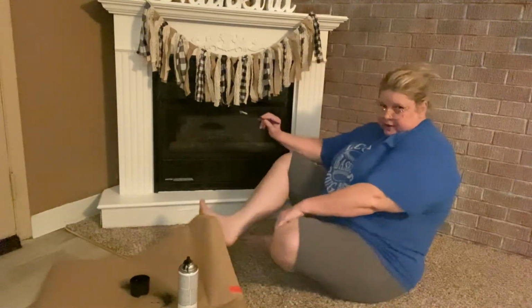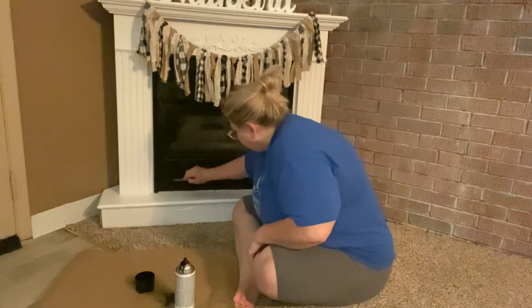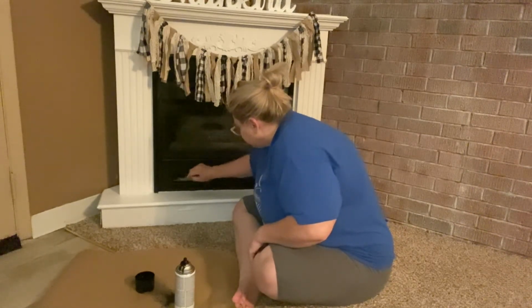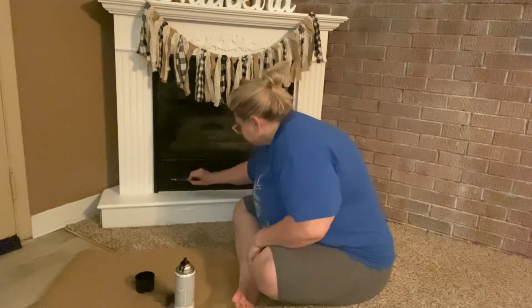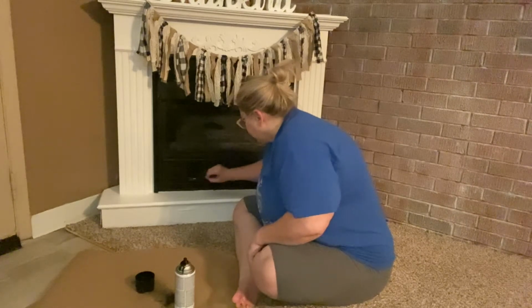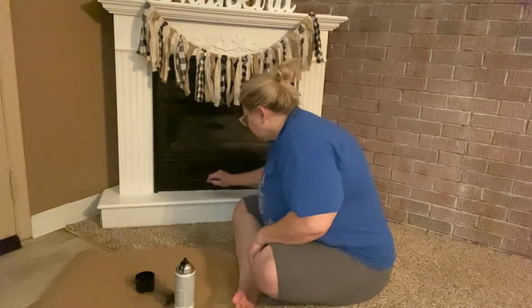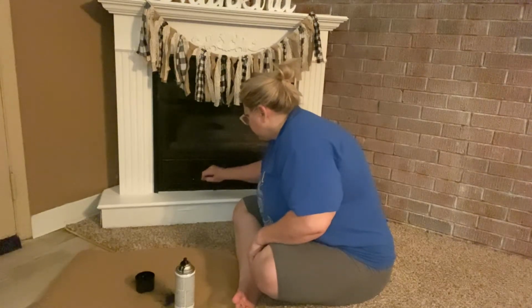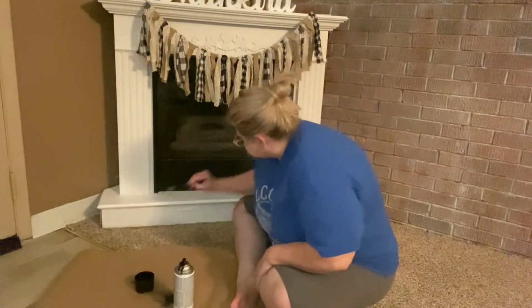Do I dare try to paint these words right here? Let's see. It's covering it. Look, it's covering it, to make it solid black. Look at the hair. Wow. Looks so much better, don't it? Oh, wow. Look at that. I'm so excited.